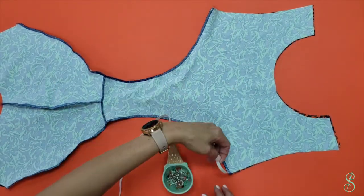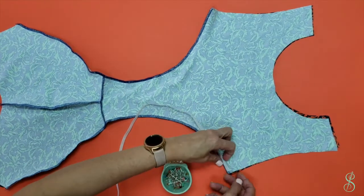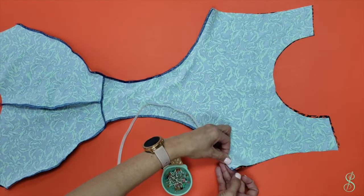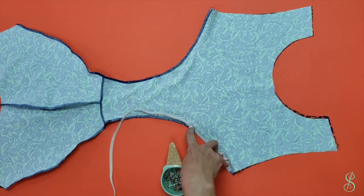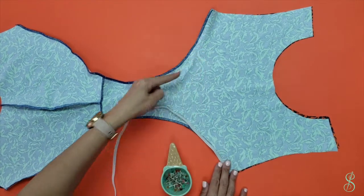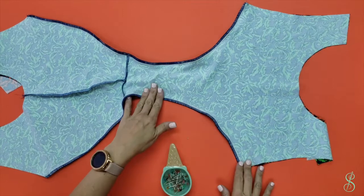Now you need to sew the elastics in the leg area where you just finished sewing. Start a quarter of an inch away from the edge, or 6 millimeters, and sew along the edge without stretching. Also, you have to stop sewing at the end a quarter of an inch before, and repeat the process with the other leg.